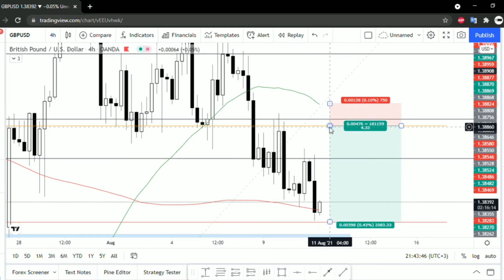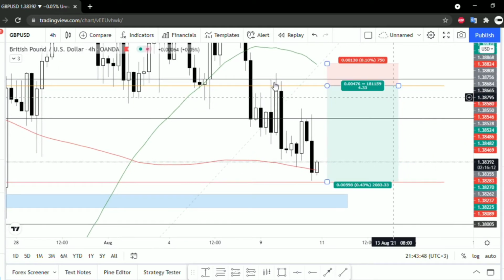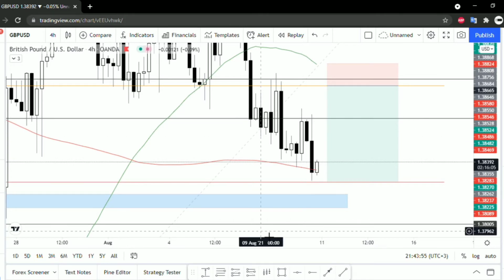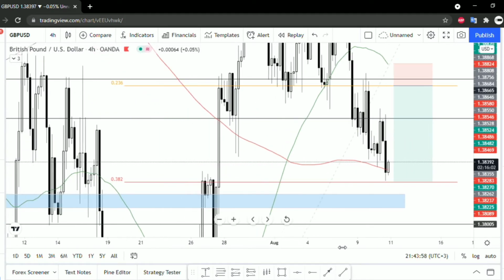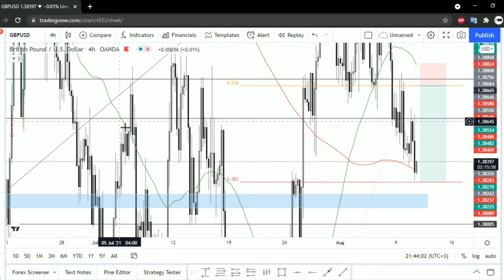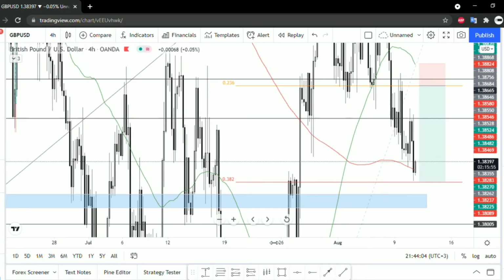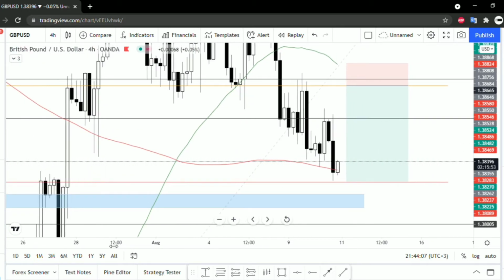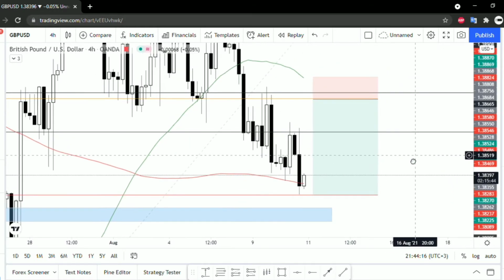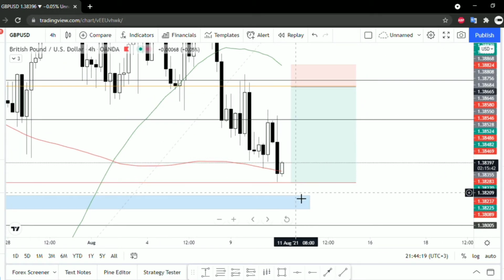So it continued to move downwards, and today, and I think yesterday as well, we have witnessed this movement right here, and then it came back and retested another area right here, which is a level that was retested multiple times, as you can see here, here, here. So we did expect the currency pair to have some sort of reaction to that particular point as well. As you can see, it broke down, retested, and continued to move downwards.